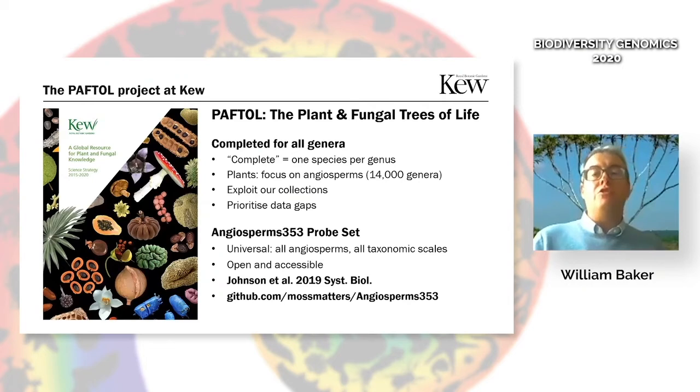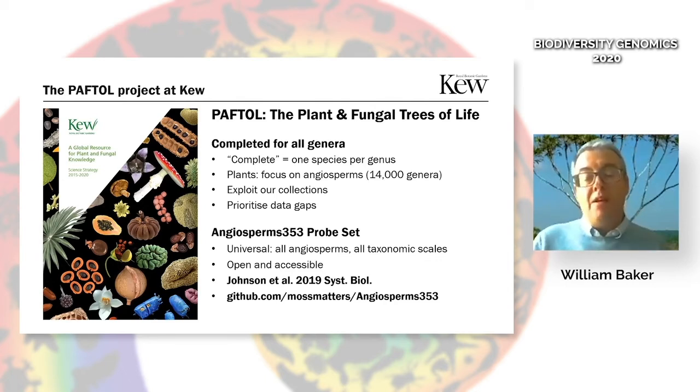And that's really the context for the Plant and Fungal Trees of Life project at Kew, which aims to complete the plant and fungal trees of life for all genera. Now, of course, what does complete mean? For us, complete is one species per genus. By cutting it down like that, it means I can sleep at night.